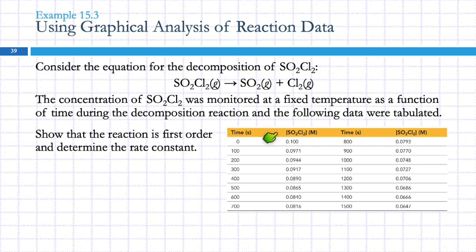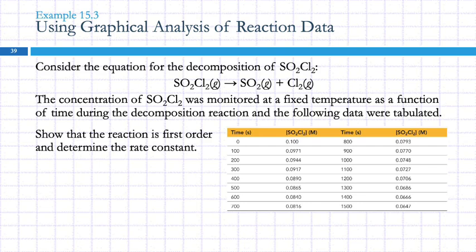So you'll take the negative log, that's pH, the natural log of this number, and that'll be your y value, and x will be your time value. And we're going to learn in Excel, in lab, either today or on Thursday, how you can make Excel do all that math for you. We don't have to do repetitive calculations. I mean, who wants to take the natural log of all those numbers and write it down? Nobody does. The computer could do it for us. Okay, so we're going to learn how to do that.